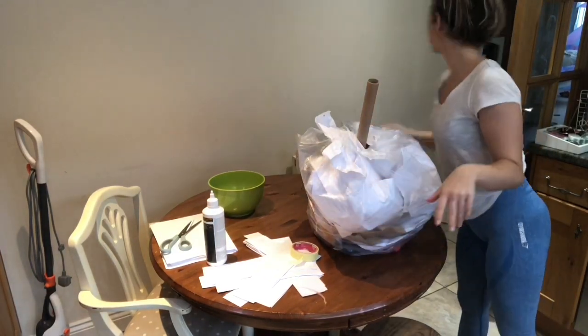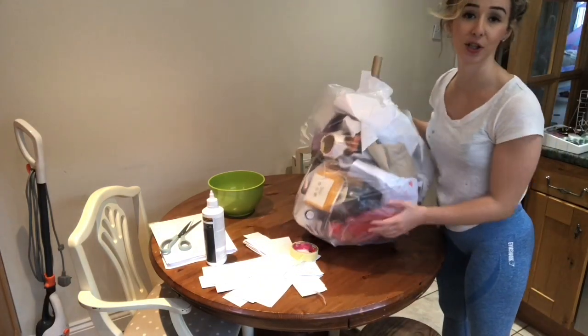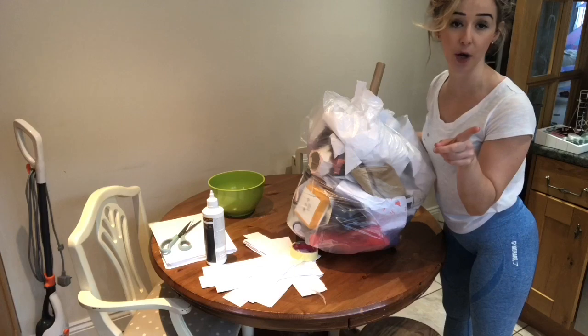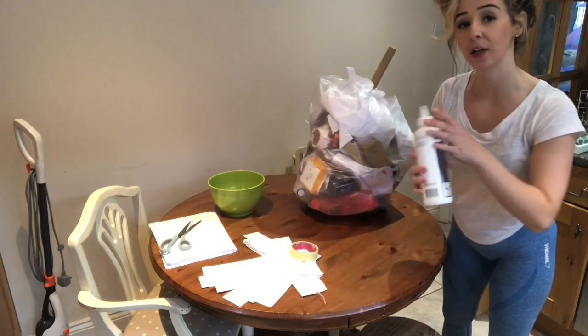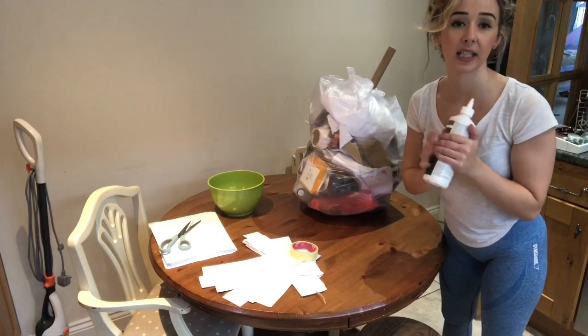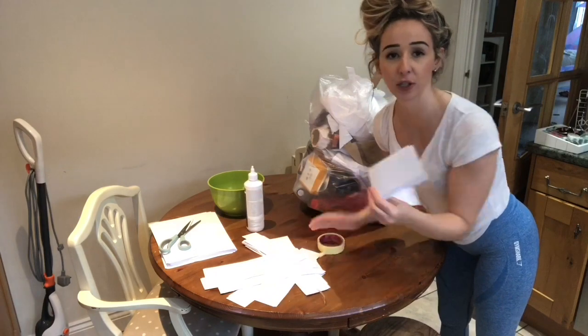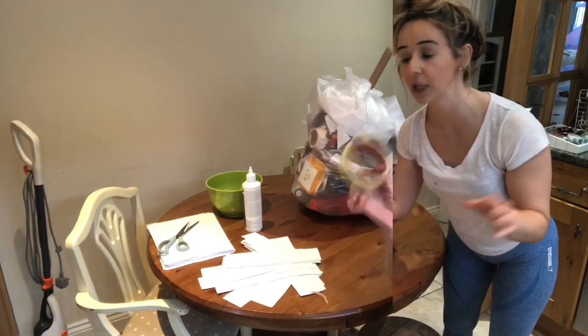So the first thing we are going to do is shape it into a pumpkin. So let's get going with that. You're gonna need PVA glue. I've got a massive one in the back of the house in a box, just because you're gonna need loads. And then paper, you can use newspaper as well if you want to. And masking tape.